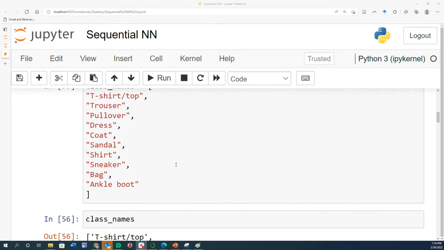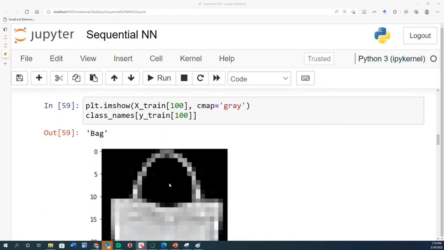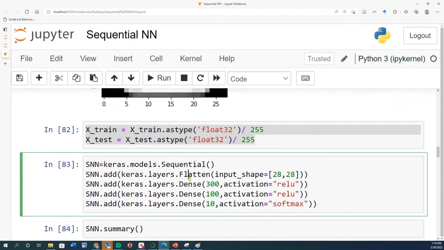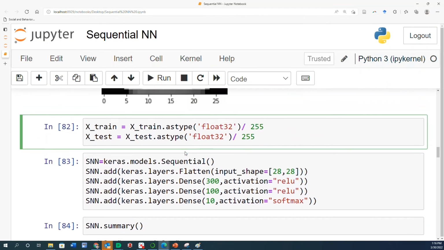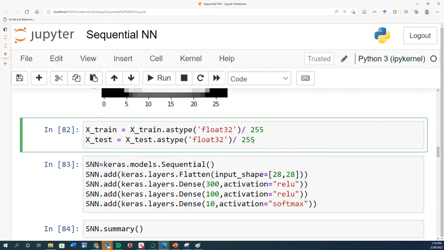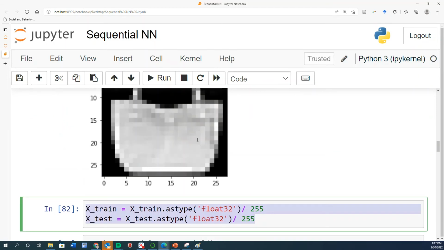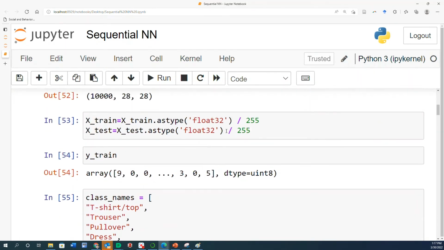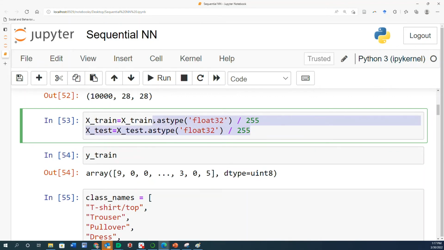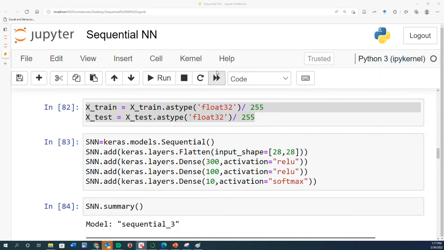You know what? I think I figured out why it's not converging to the high accuracy rate with the SGD algorithm, and that is because I had forgotten that I had already put in the normalization once before, so I normalized it twice, meaning that I divided by 255 once and then divided by 255 again, and that has messed things up.